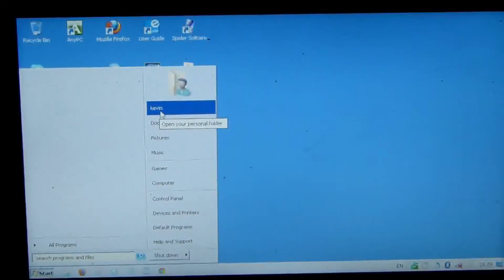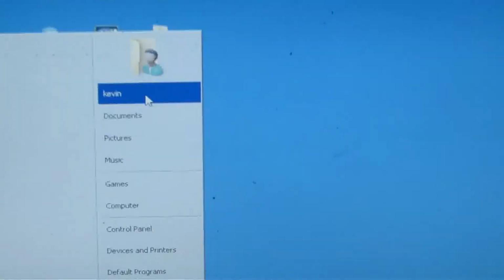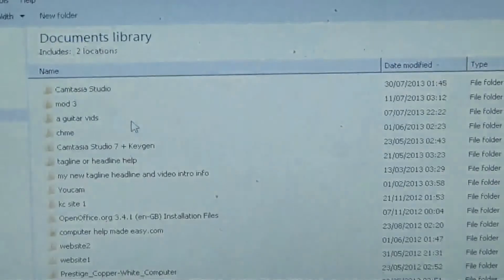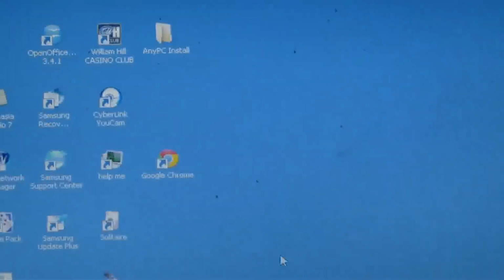So you can see it there, Kevin. Zoom in. So it's the exact same drive and everything is on it. I'm just going to documents and just see. I know straight away by looking at it, yeah. All those files are files I had on this system.